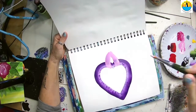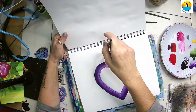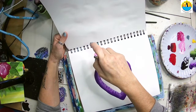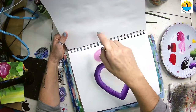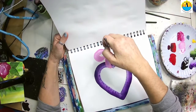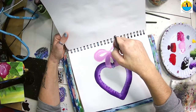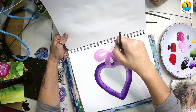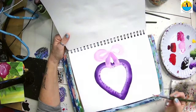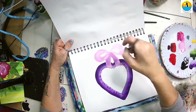Then I'm going to take my brush. I'm going to start on the chisel edge. I want to come around. I'm going to get wide. I'm going to get skinny. And I'm going to come in. I'm just making a little bit of bow up here on the top of my wreath. So I'm going to start up, flatten it out, get skinny, and then come up again. So I have the two bows, whatever you call them, for my bow.